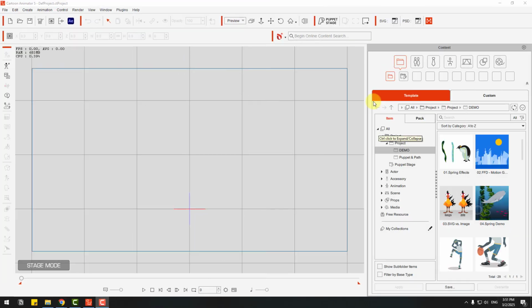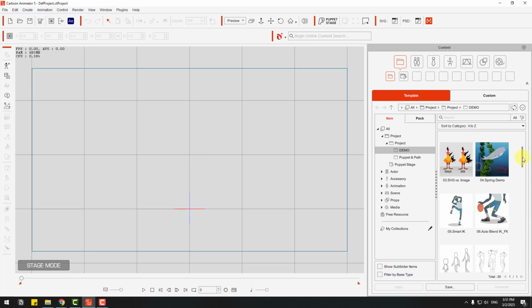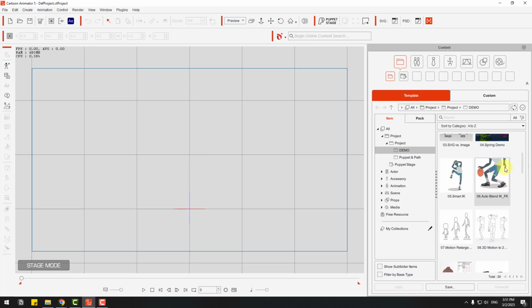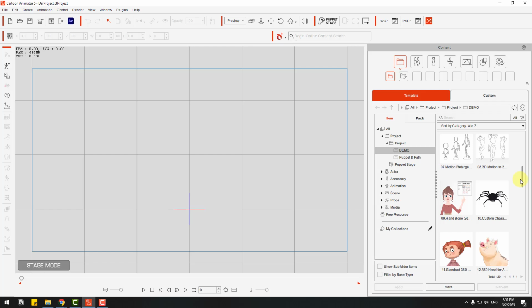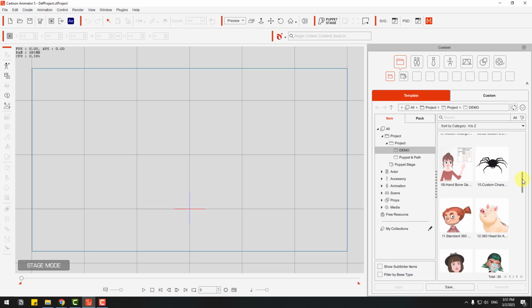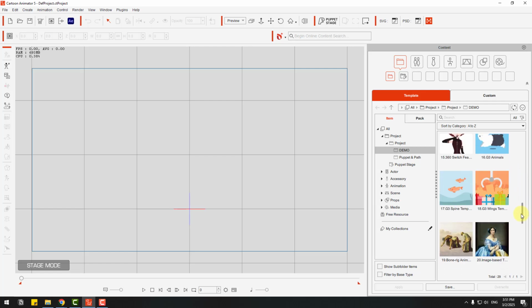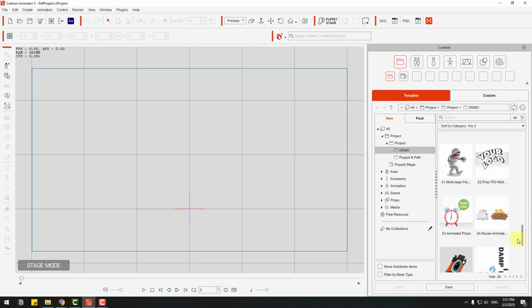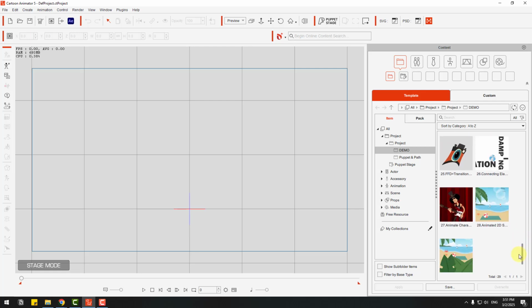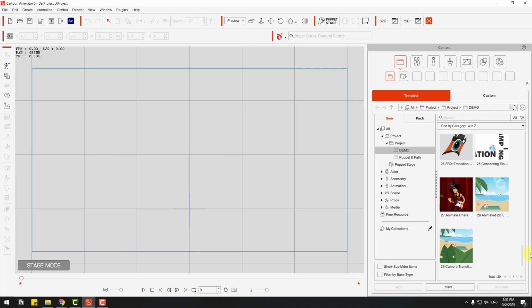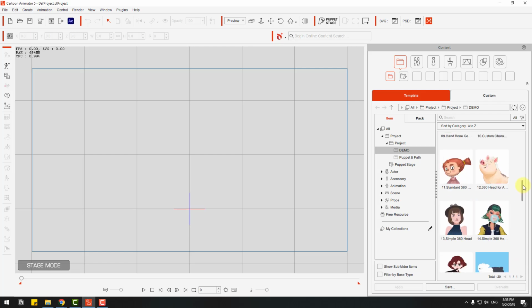So after opening Cartoon Animator, we can see demo projects here and we can try all of these demo projects. And we have full animation scenes with face key and character head rotations and animals and puppet animations, bone animations and motion graphics, or full animated characters. So let me show some features quickly.